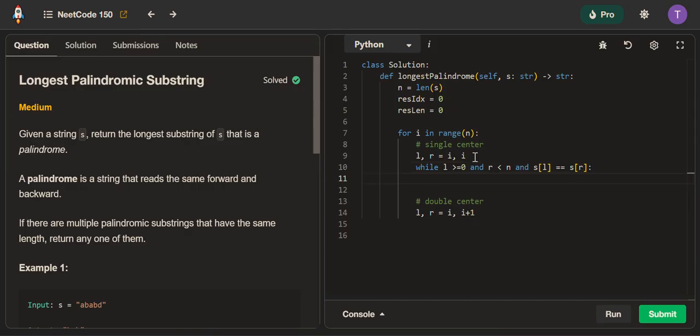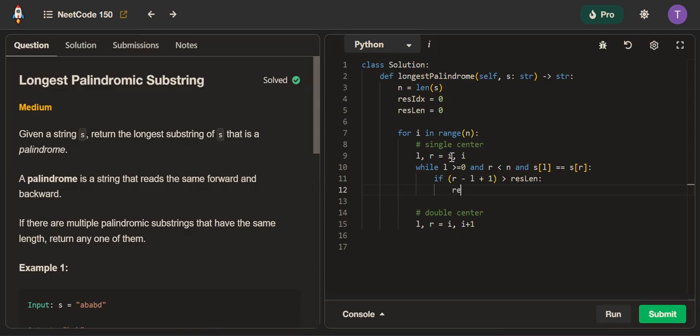So if all of these are true, we want to check if the length of that current palindrome that we have is greater than the previous one that we saved inside reslen. So what I will do is say if the right pointer minus the left pointer plus 1. So this is going to give us the length of the current palindrome that we found. So if this appears to be greater than the previous reslen, well, we know that we found another solution that gives us a greater substring that is a palindrome.